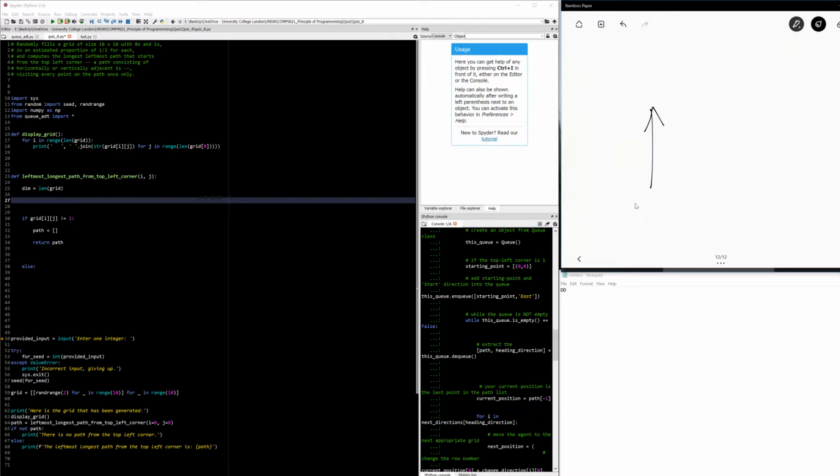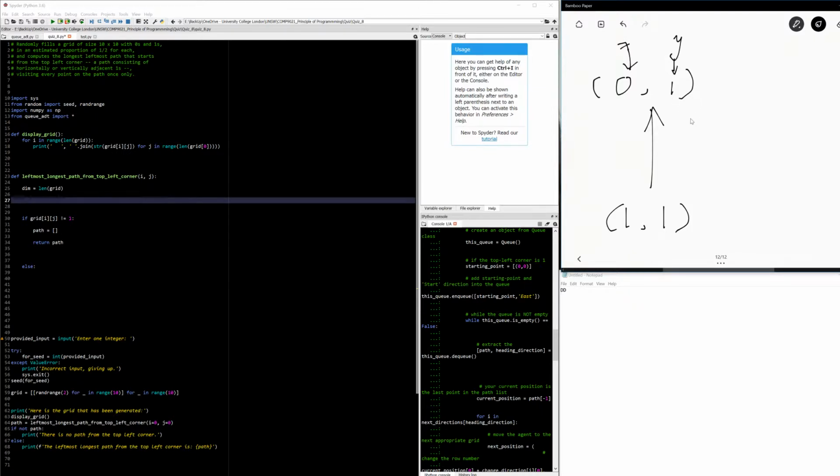For example, if our current position is 1, 1, going 1 degree north, how is the coordinate going to change? Obviously it's going to change to 0, 1. The x is our row number, and the y is our column number.